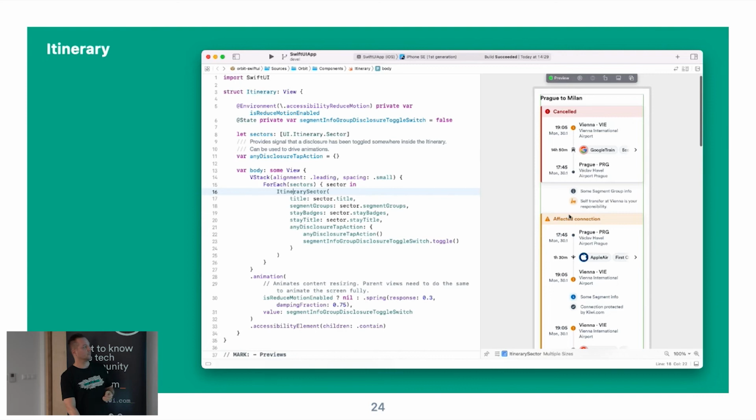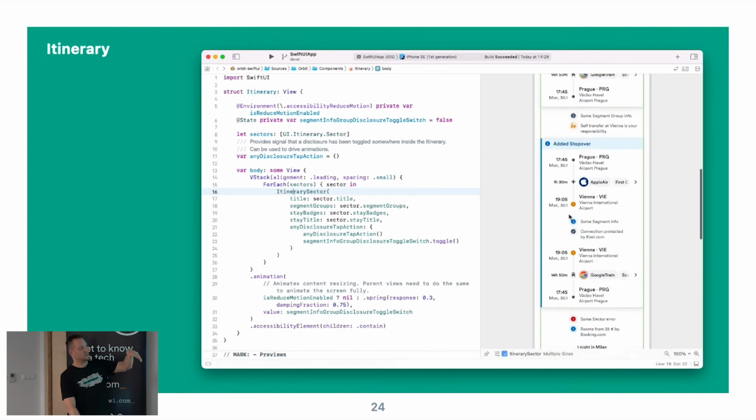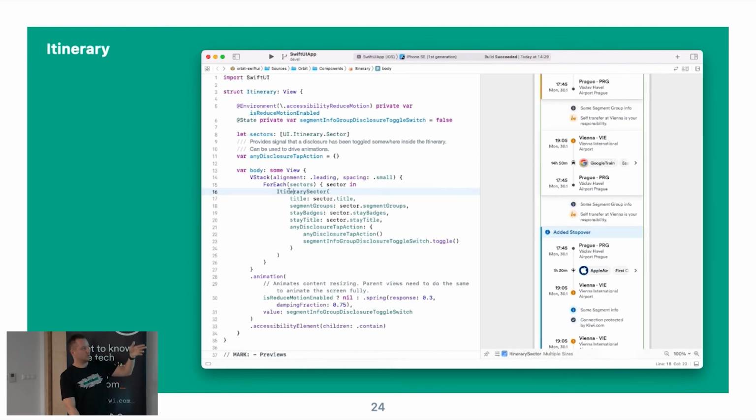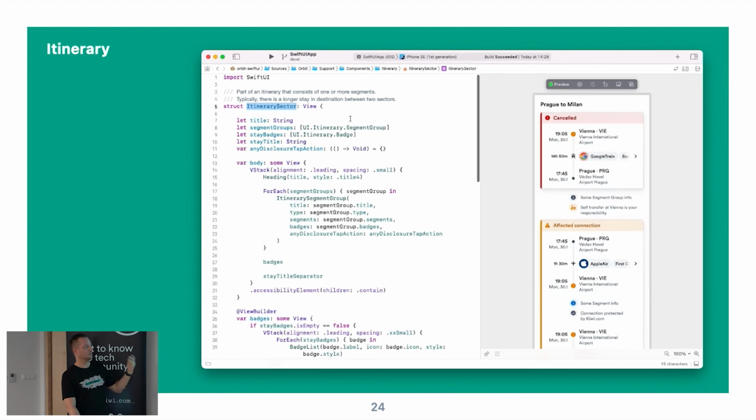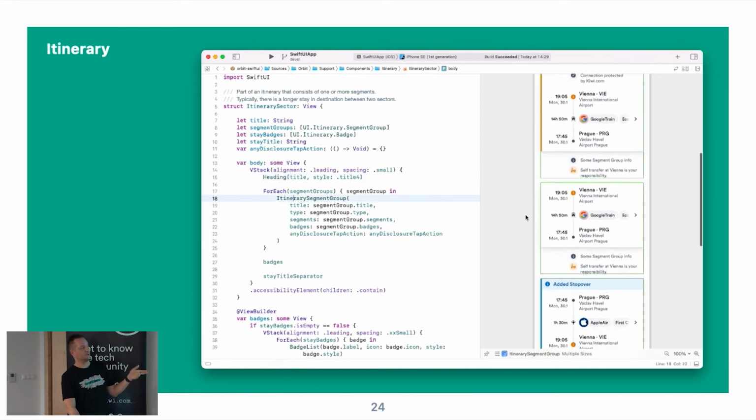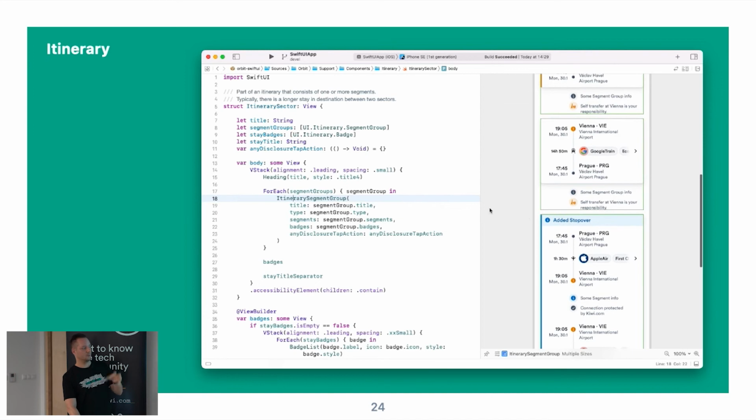As you see, this is still one component, but it's made of something called itinerary sector, which, again, I will be repeating this a few times, has a bunch of layers. Again, it consists of some heading and another for each, another reusable component, which you do not necessarily need to use here. You can use it anywhere else.